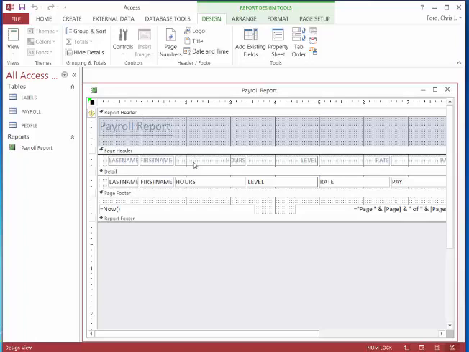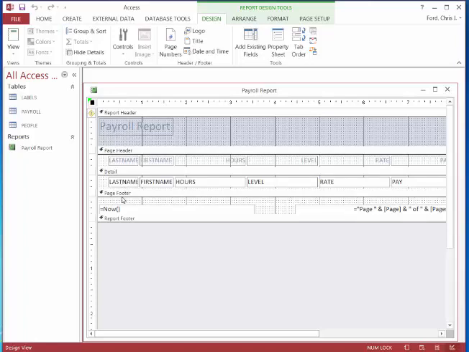These things are all your field titles. Here's your detail. This is actually your data. So even though this says last name and this says last name, they're very different. This is just the title, last name, but this is all your actual data. So like Ford, Smith, Jones, that's what appears in your details.